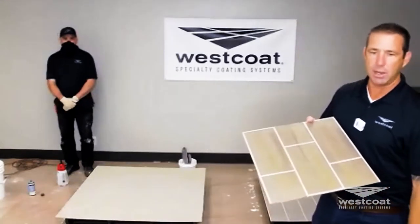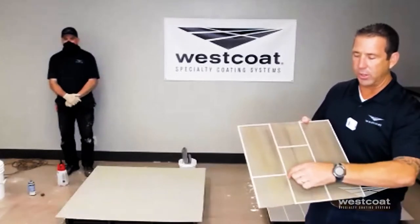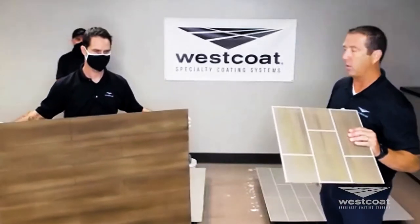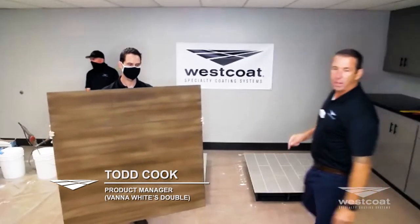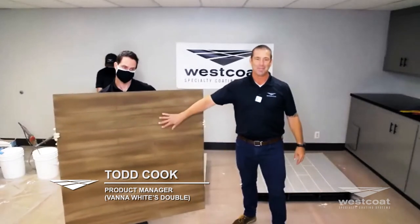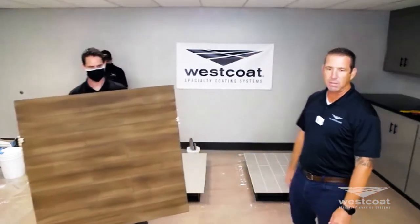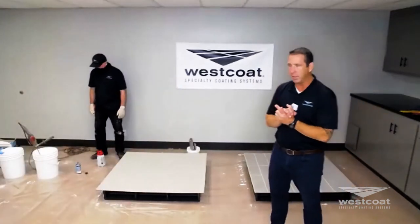This particular wood finish has a quarter-inch grout line, which tends to be the most popular, and it features a very light contrasting grout. What we're going to install right now — my Vanna White is showing you the darker grout line — and we're going to accomplish this with pro installer Mike Pittman.